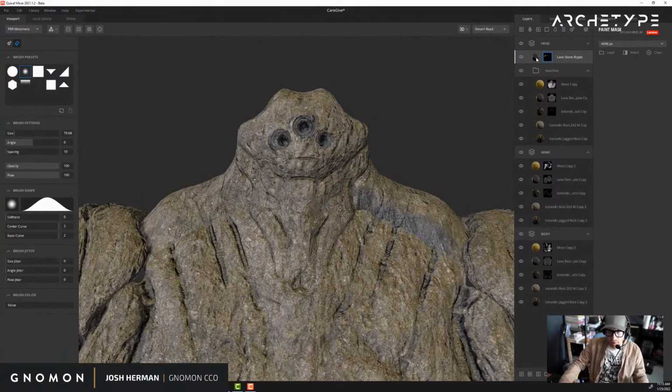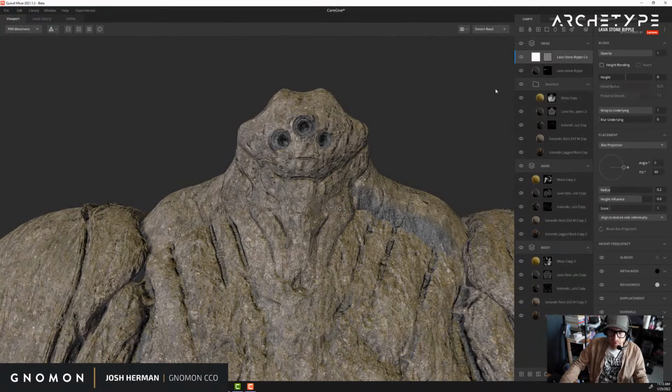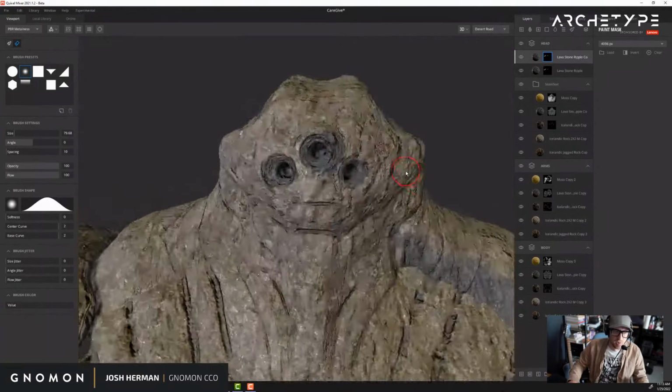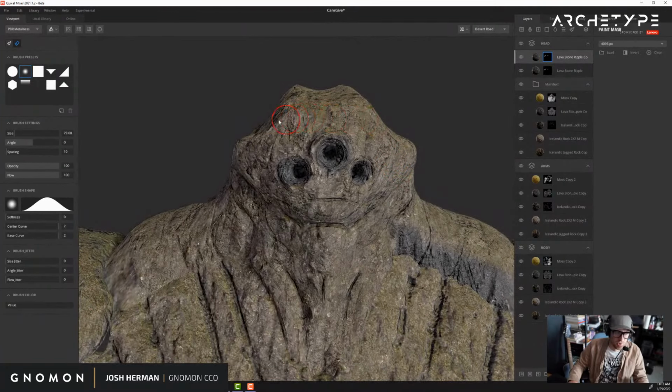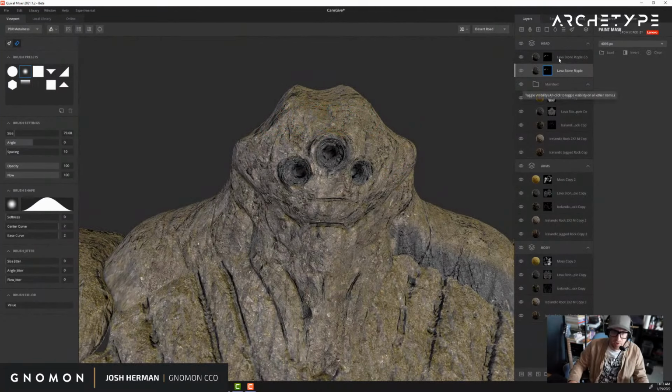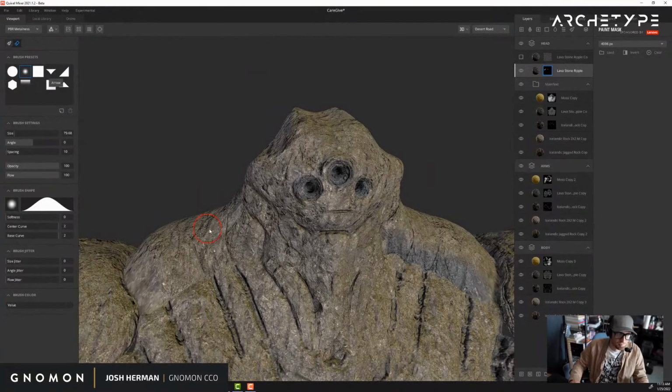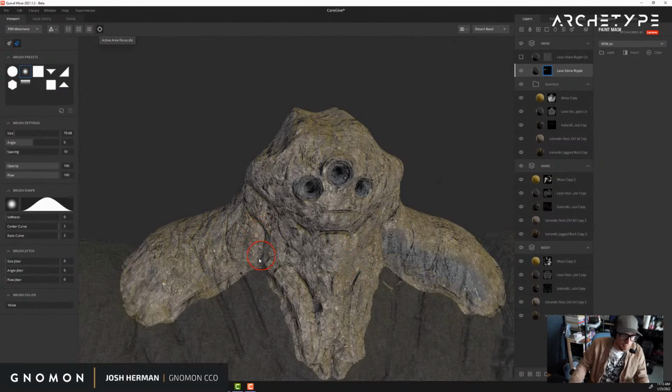I could also duplicate this, so duplicate the layer, come in here. Is it quite similar to use Mixer compared to Painter? I'm not a huge Substance Painter expert, so I'm probably the wrong person to ask there. But from what I understand, it's pretty similar, except this one is going to be a little bit more simple. Realize I didn't actually paint on that side.